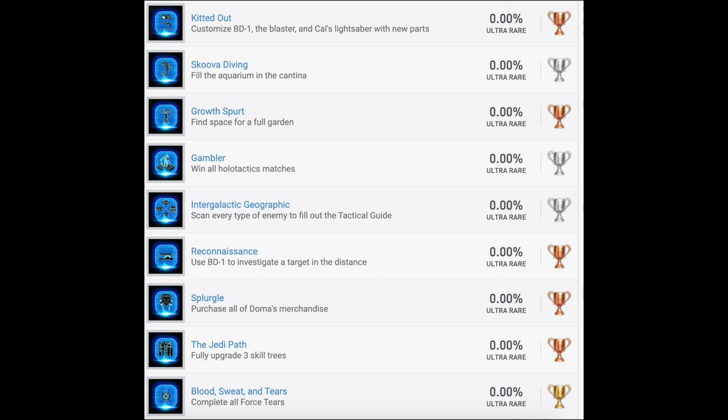Scuba diving. This is a silver trophy. Fill the aquarium in the cantina. Presumably this is going to be sort of like the terrarium trophy from the original where you had to pick up the terrarium seeds and then plant them for the ship. Whereas now I guess you're going to be collecting specific fish types for this.